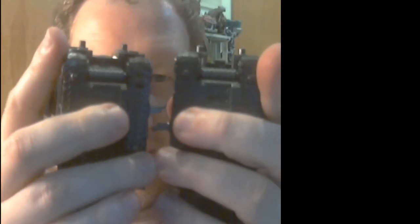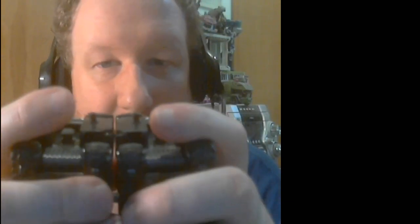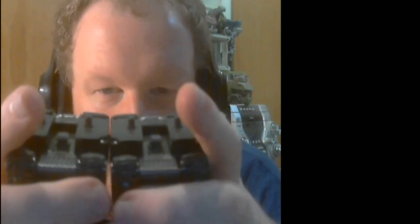Be very, very careful when you put these two together, just because the pieces of plastic, these tabs, are very, very tiny and thus very, very fragile. So be very careful when you put these two together. You've got to be patient. And again, this is one of the reasons why I say this is not meant for kids, because it's absolutely not meant for kids. Just take your time. Be very careful.